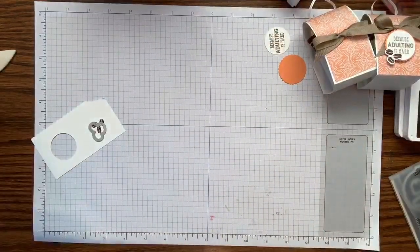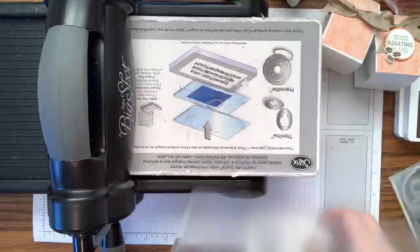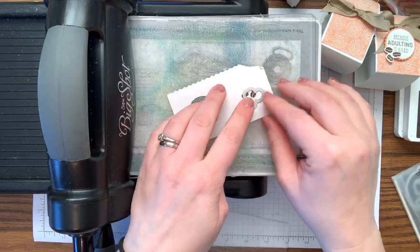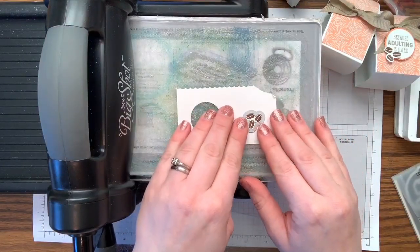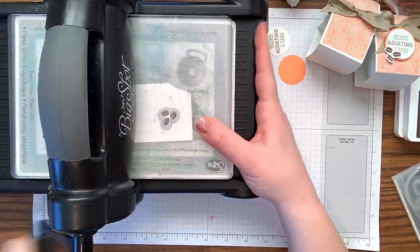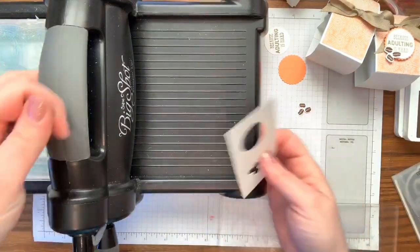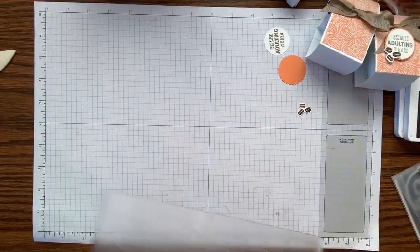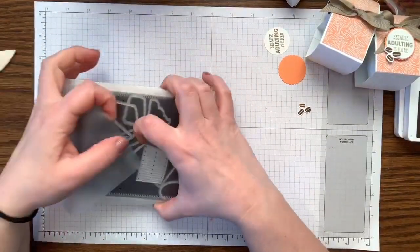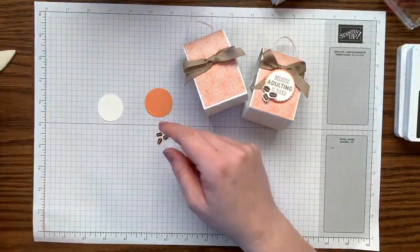Let's get the Big Shot out to cut just the one little coffee bean. Look at my plate — it totally changed colors from all the Big Shot work. My children think I'm the master of torture because I make them use the Big Shot and they think it's a torture device. I'm not above using Big Shot work as a punishment — until they figure out it's actually not a punishment. Alright, let's go ahead and glue our stuff together.